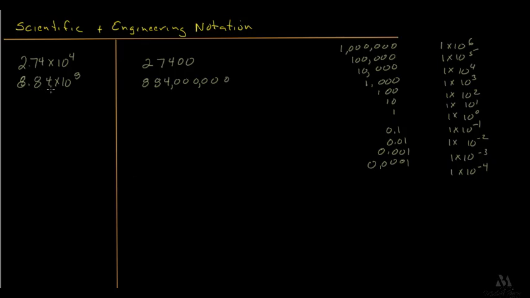So 8.84 times 10 to the 8th would be 884 million. What would this number look like? 5.4 times 10 to the negative 7. Well, when we see negative exponents up here, that means we're going to be a small number, so we're going to be on the right-hand side of the decimal point. And we know automatically that we have to have 7 spaces, including this one on the right-hand side. So it's going to be 0.1, 2, 3, 4, 5, 6, 7. And there's our number.